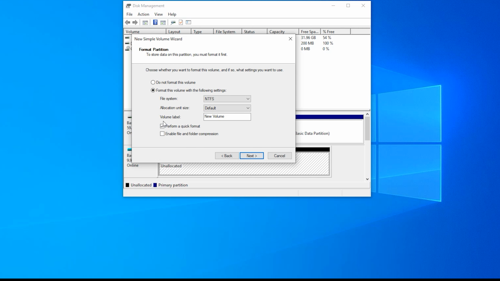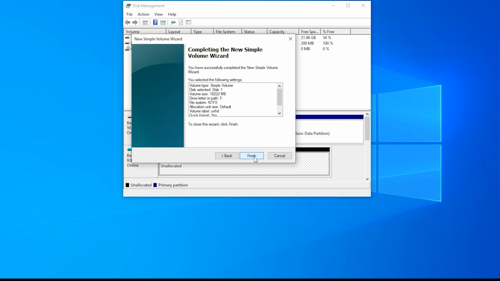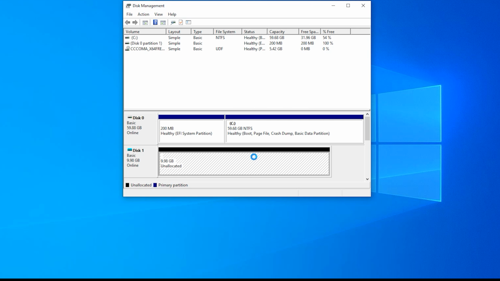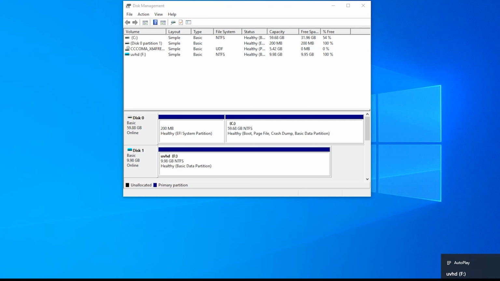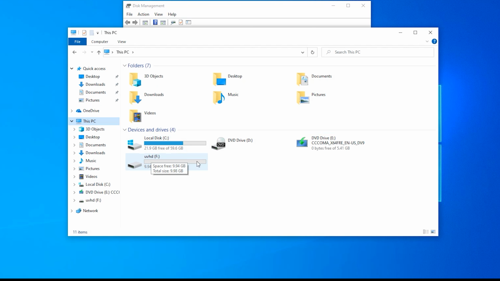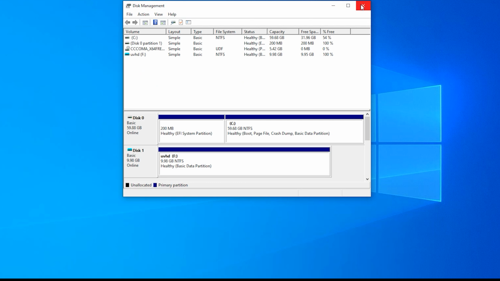You can change this volume label. You can write any name you want. I want to write here UVHD. Any name you want. Next. Finish. We create this drive, UVHD. Okay, I want to close it.